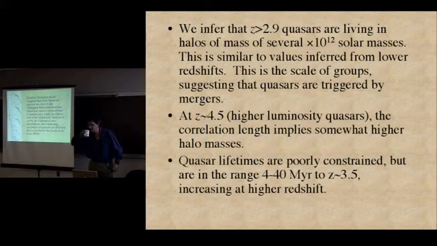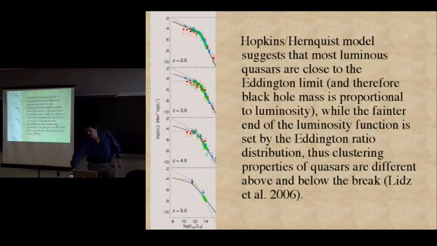Okay. So I should give a nod to the CFA group who have been trying to model the clustering of quasars. And they have an elaborate model. And maybe you have had some recent talks on this, where they say that quasars go through a series of phases. They're basically triggered by mergers of massive galaxies, and the luminosity of an individual one of these mergers changes dramatically as a function of time as the merger continues and dust comes in and out.